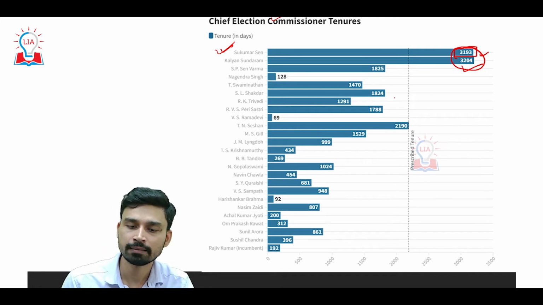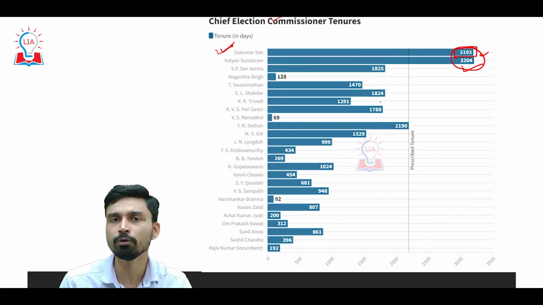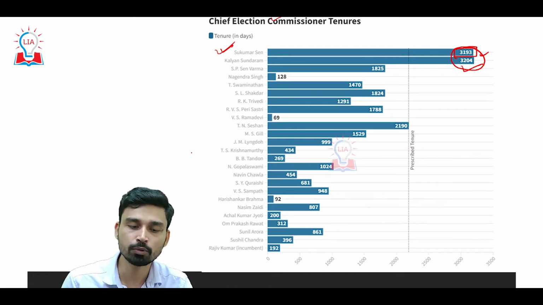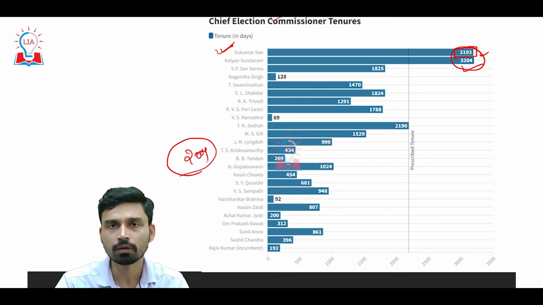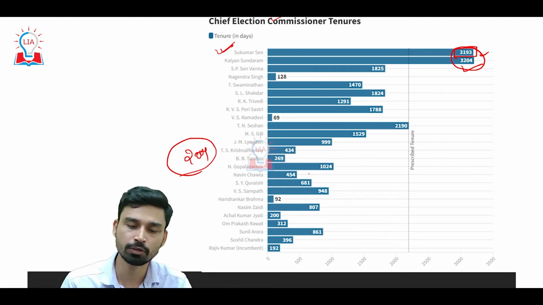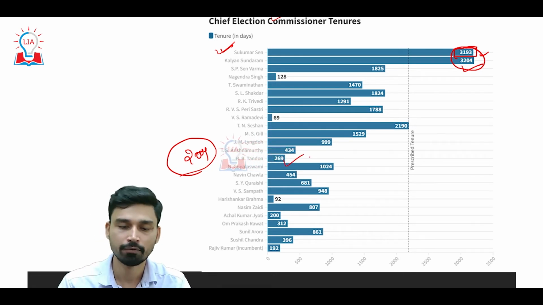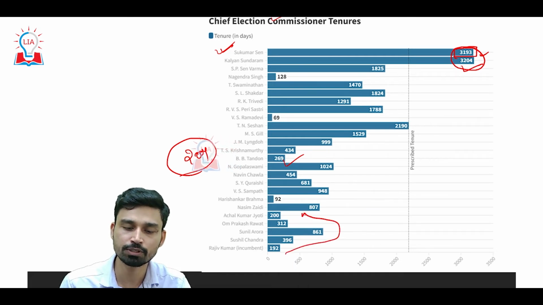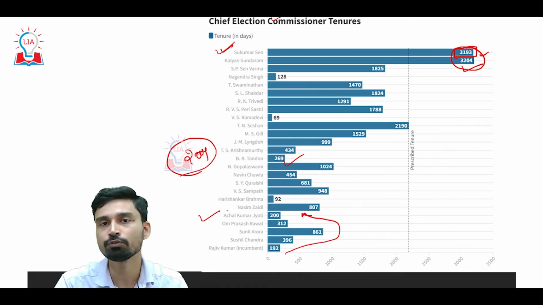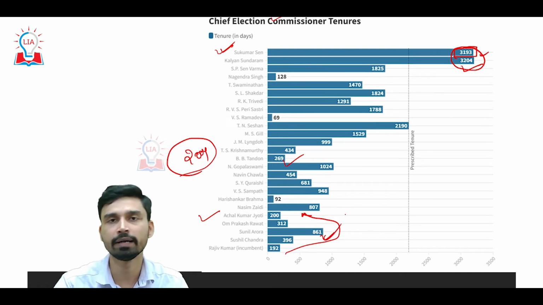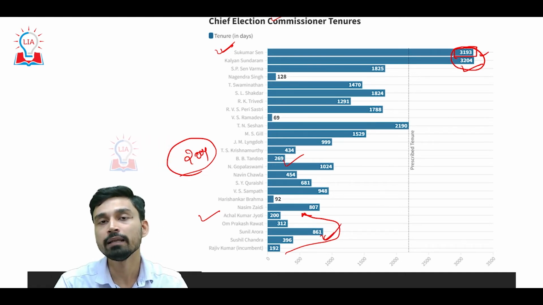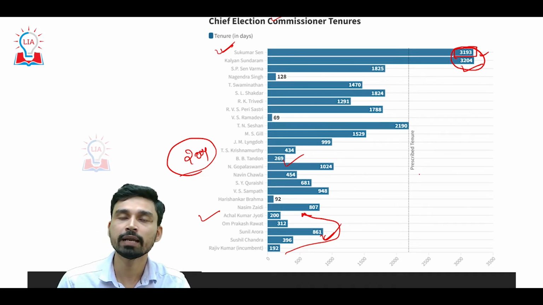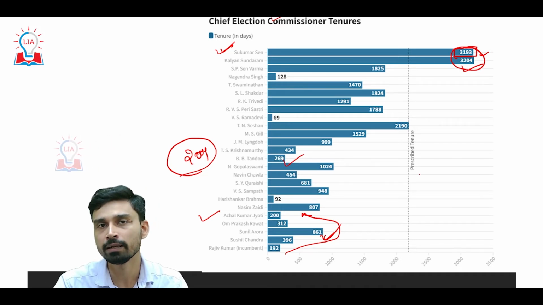After that, we can see that the overall tenure was somewhere between 1,000 to 2,000 days. However, after 2004, we see that the government is appointing those civil servants as election commissioners who enjoy very few days as their tenure. For example, even the last 4 election commissioners enjoyed tenures ranging from 200 all the way up to 800 days, which is very little. And for any reform to occur, the election commissioner's tenure has to be sufficiently long so that important reforms can take place in the Election Commission of India.